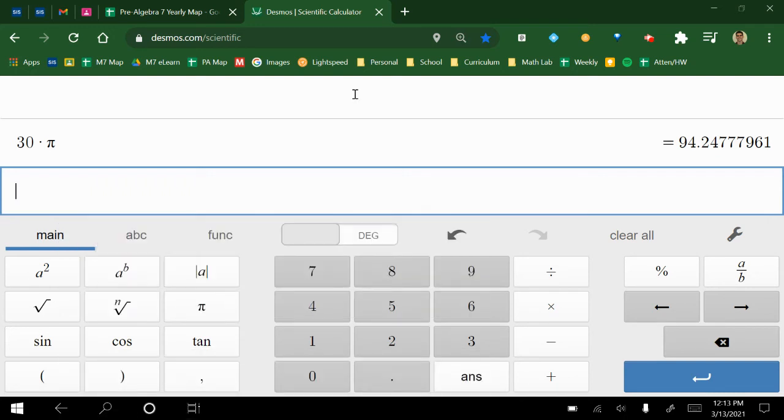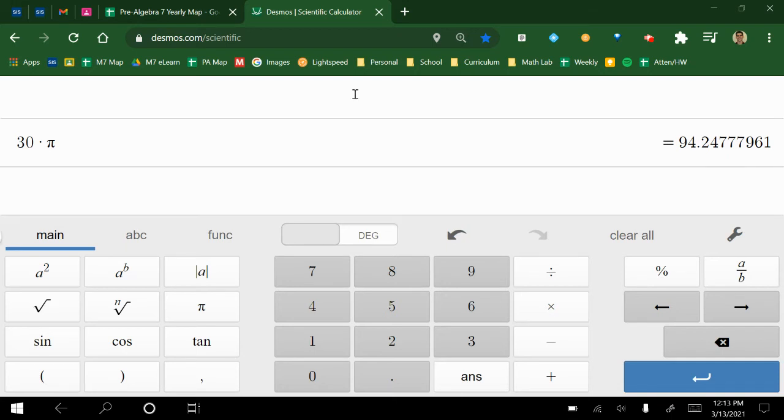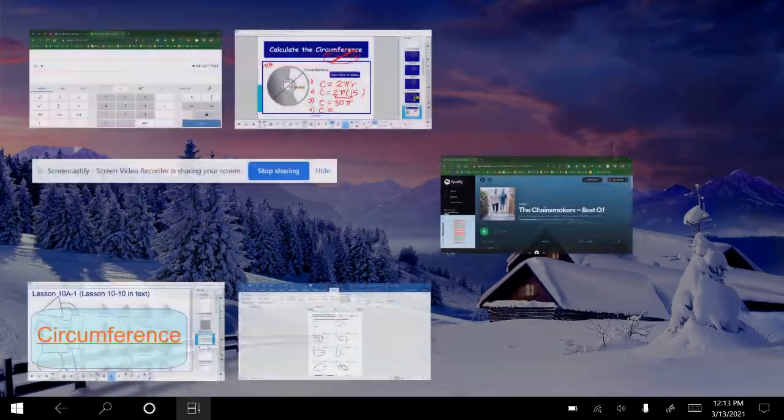And we get the answer of 94.24777961. You almost think it's going to repeat, it doesn't. And just because our calculator stops doesn't mean that the number actually does. So it looks like there's a lot more space, but a calculator will only show so many digits. Therefore, if we're going to look at this, it looks to be closer to 25 hundredths than 24 hundredths. So let's go ahead and write 94 and 25 hundredths.